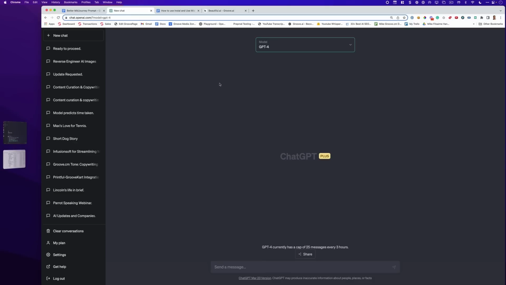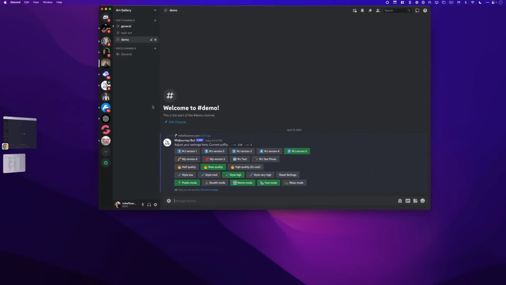Okay, the next thing you're gonna need is MidJourney. It works inside of Discord. Discord is an app like Slack. It's very popular for communications, especially in the Twitch and gaming community. But more and more companies are using it as a forum for their members, the way that most of us use Facebook groups. This is becoming more popular.